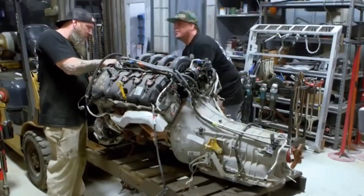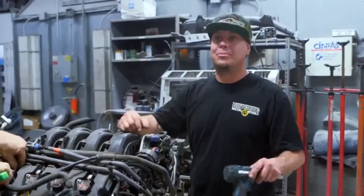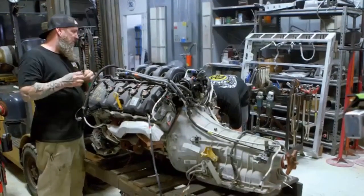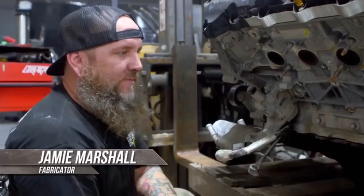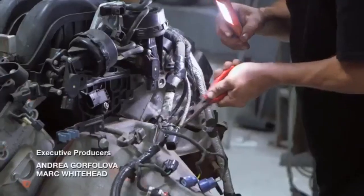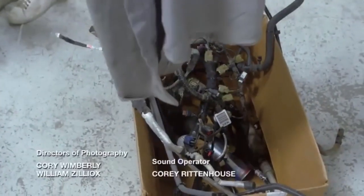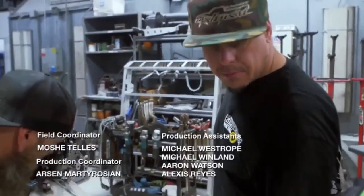How do you start stretching every day, all day? On the really big jobs like the 46 Coupe, you just know it's going to be a marathon. Ow. So we're stripping down the engine, taking all the old stuff off, stuff we're not going to use. Every step you take, there's 100 more to go. We like to recycle. Just like going to pick up old dogs, we get old motors.